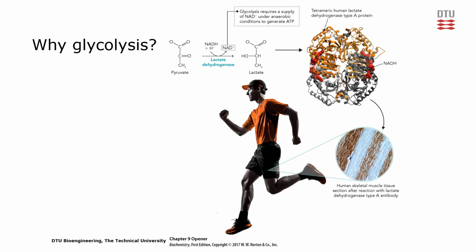Now let's move on. Why talk about glycolysis at all? Glycolysis is the oxidation of glucose into pyruvate. And with pyruvate, we can do a lot of things. As you can see here in the figure, one of the really important things about pyruvate is that it's the key metabolite to take the chemical energy from sugars into something else.